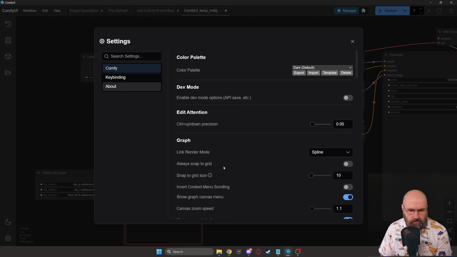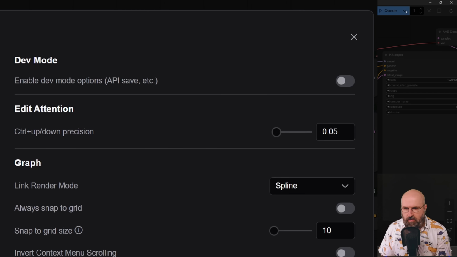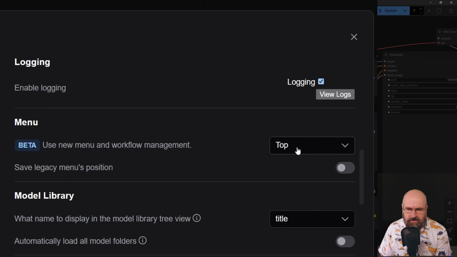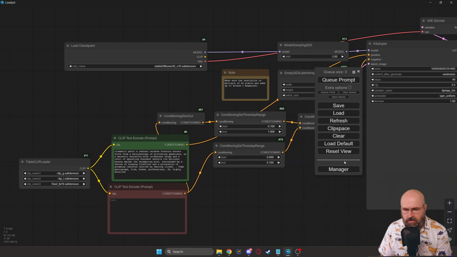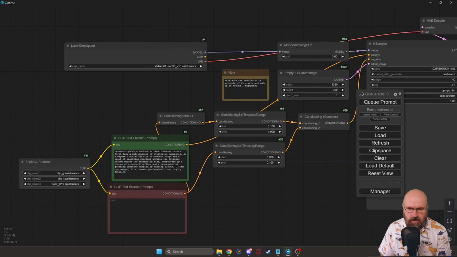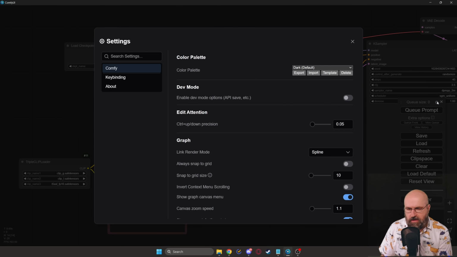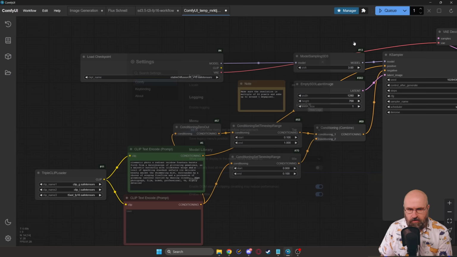Inside of ComfyUI, you have also different kind of settings. For example, the color palette that you want to have, or with this floating thing up here, when you go to the menu, you see here right now it says top. If you disable that, you can see that this gives you the classic menu that you have in here. So that's also pretty useful. As you can see, it kind of also removes the other stuff here on the left and on the top. Not sure if this is a function or it is an error, but you can go here on that cogwheel, click on that and go back to your menu, set this again to top, and then everything is back to where you want that to be.